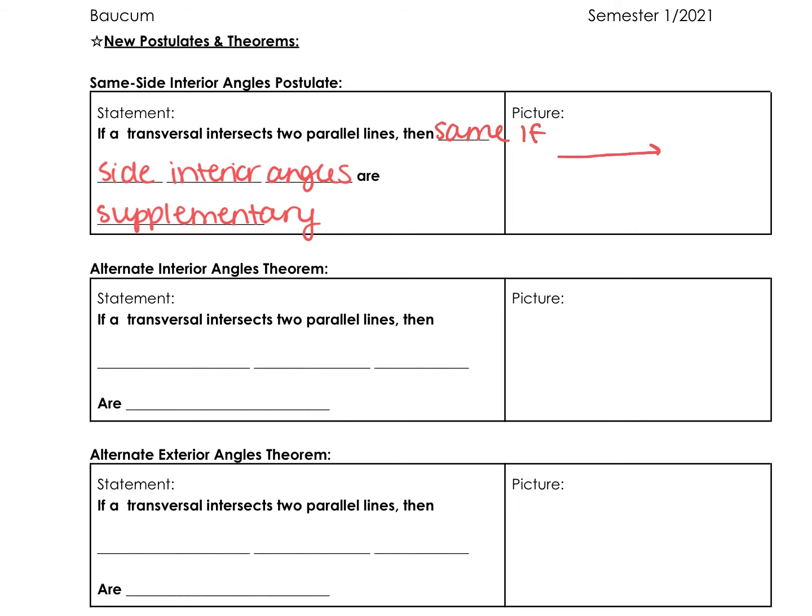If you have two parallel lines, and we show that these lines are parallel by little tick marks that look like little arrows, so that if you see that notation, that means parallel, okay? And we're going to cut these parallel lines with a transversal. I'm going to label it T. We'll call this angle 1 and that angle 2. As you notice, those are same side interior angles. So if you've got this situation, then the measure of angle 1 plus the measure of angle 2 is equal to 180 degrees.